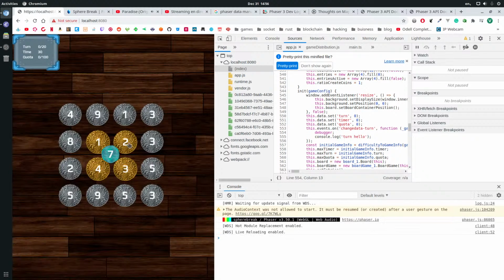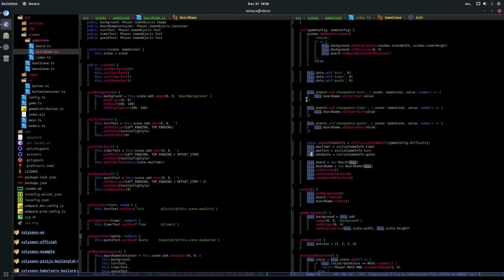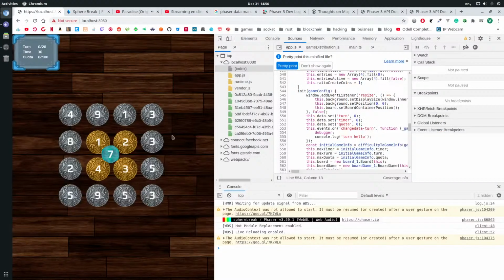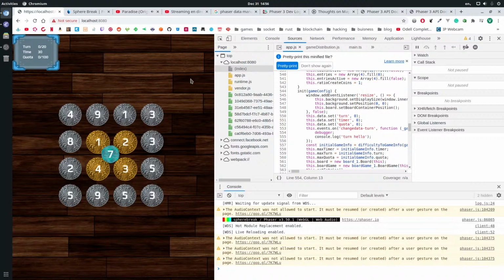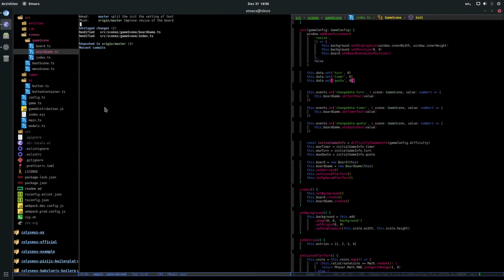Yeah, nothing should change because I am only changing the data of the turn. But when I'm going to add the timer, I'm just going to change this data and it's going to respond inside the HUD, so it should work. I'm wondering, yeah, commit that, wondering what the next step is.